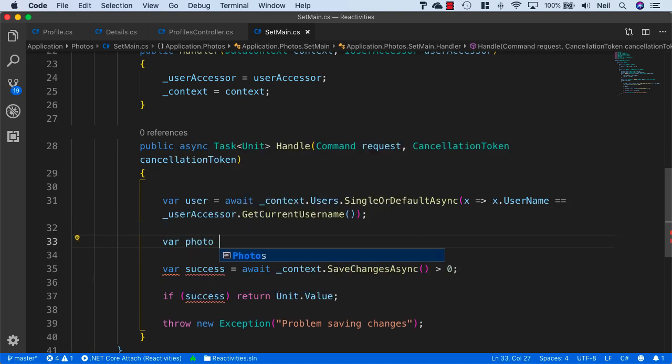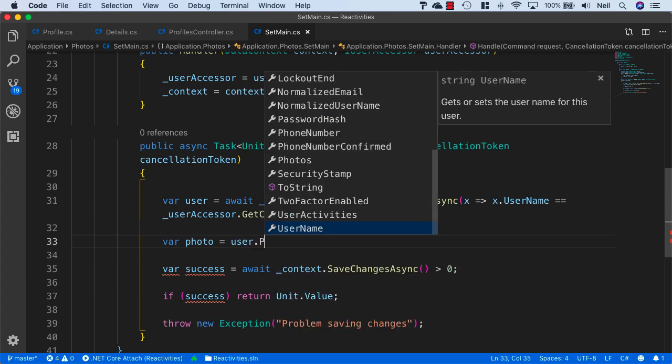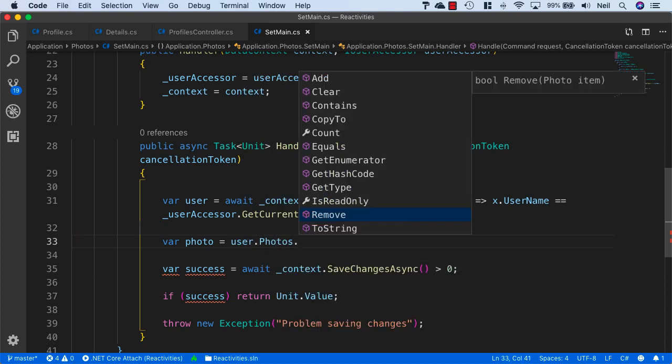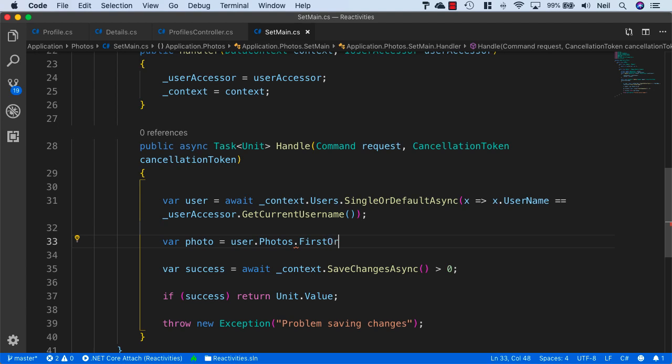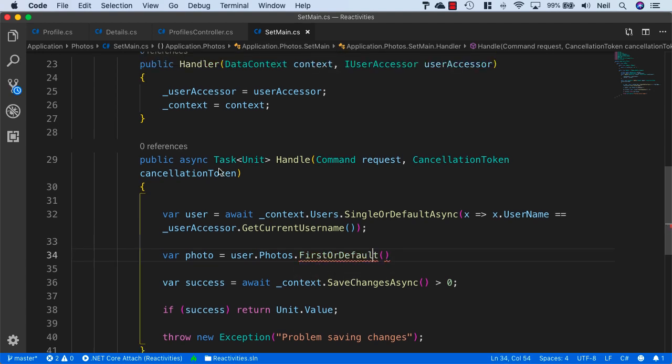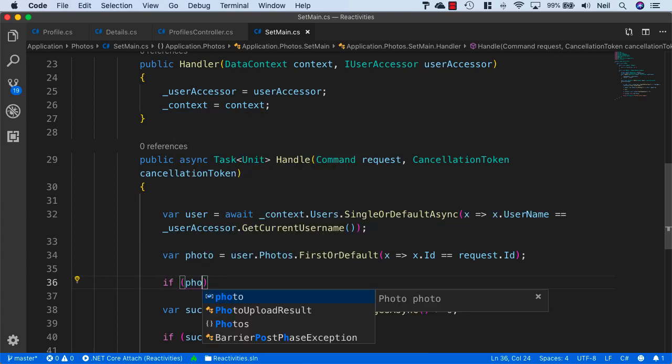So we'll say var photo equals user.Photos.FirstOrDefault, and we'll bring in System.Linq, and we'll go x goes to x.Id is equal to request.Id.